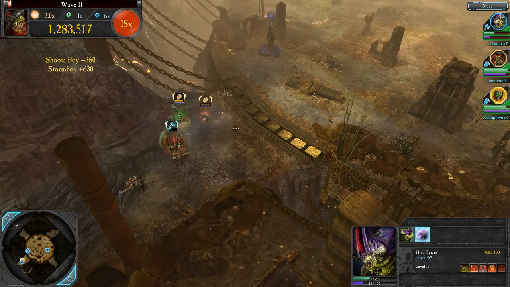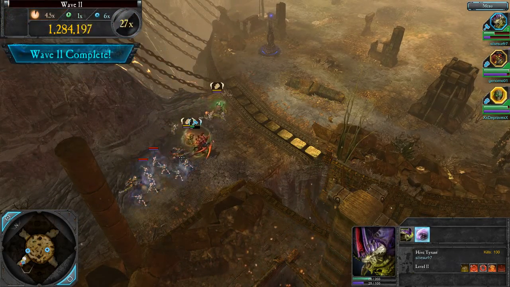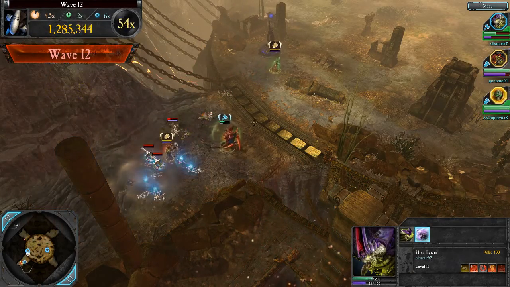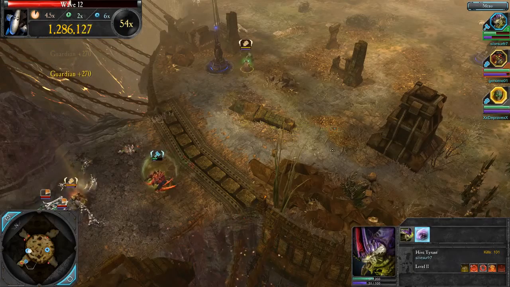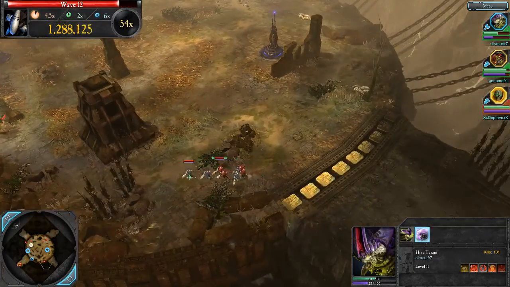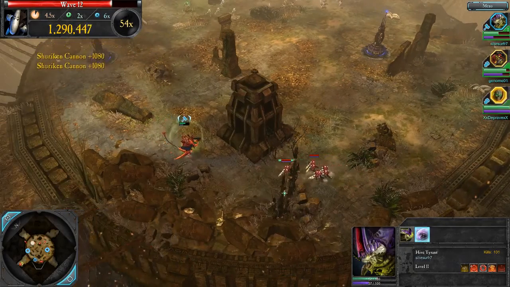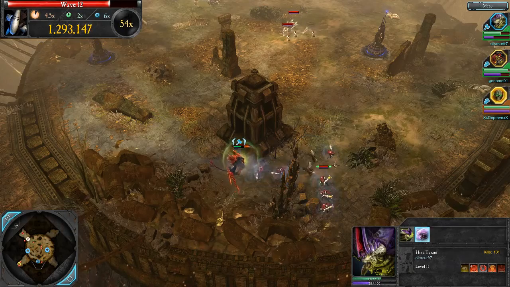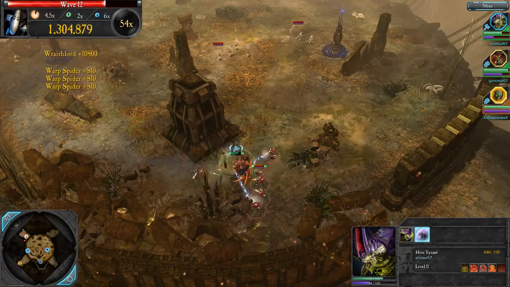So while you're down, you actually do have regeneration of not health, but of your, what's it called? Energy or mana, whatever you want to call it. Yeah, they call it energy, so we'll call it energy.